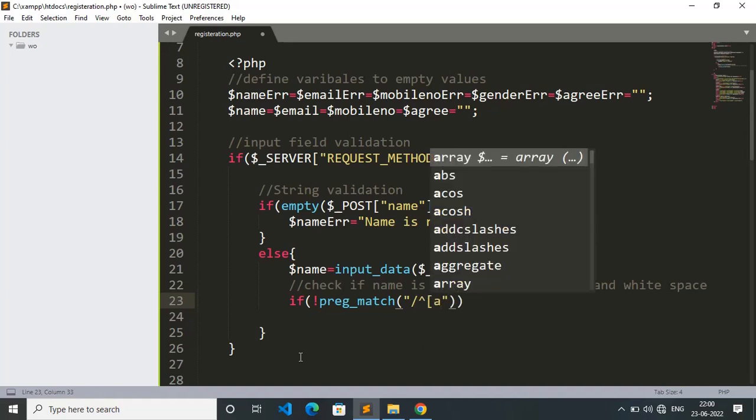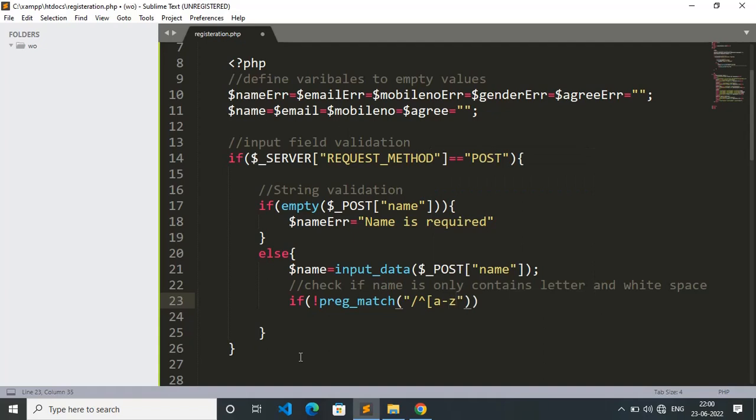It should contain a to z small or A to Z capital, and for the subject, pass the variable dollar name.